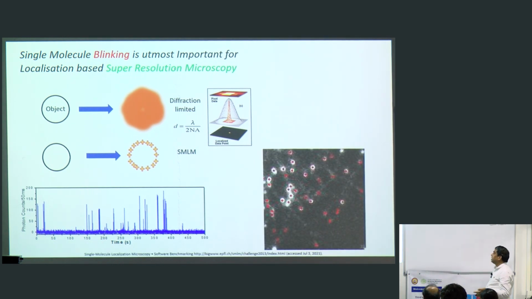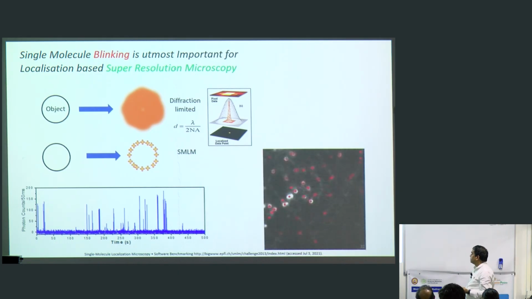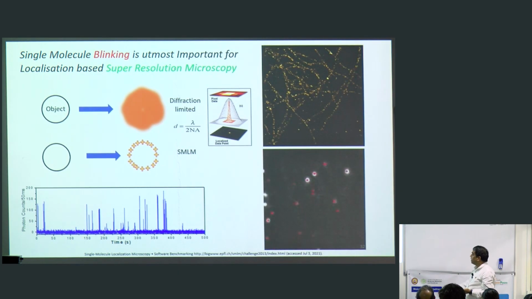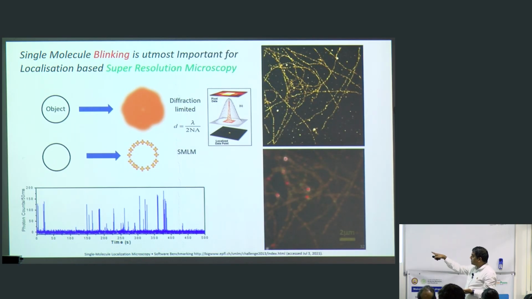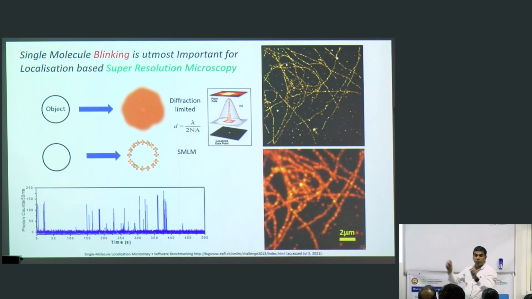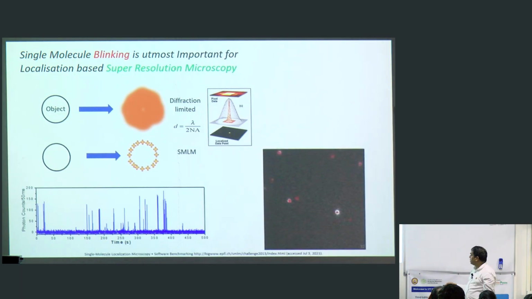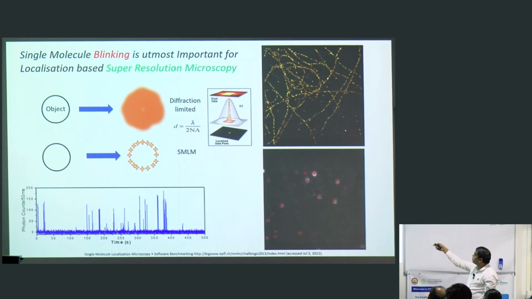Now if you see a real dynamics video here which was again captured, you can see that this is happening stochastically and we are reconstructing. So what is basically happening here? They are blinking stochastically, and that's why it is called stochastic optical reconstruction microscopy. The blinking happens stochastically in a time frame, and we have captured each of these images. As you can see here, these are all basically starting points. So at a certain point of time they are blinking, so we are marking and then reconstructing.